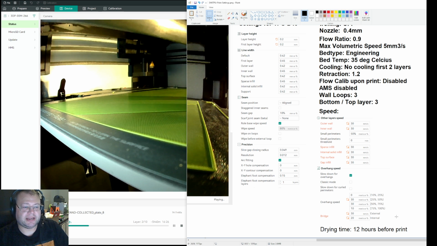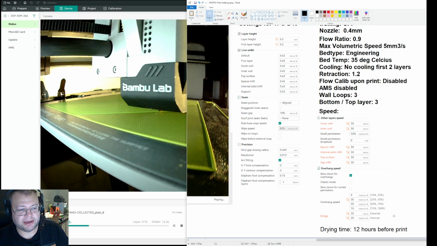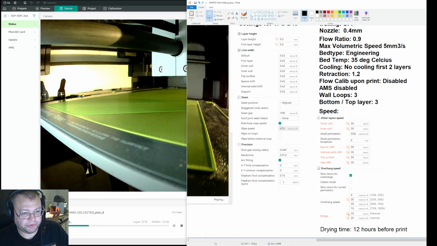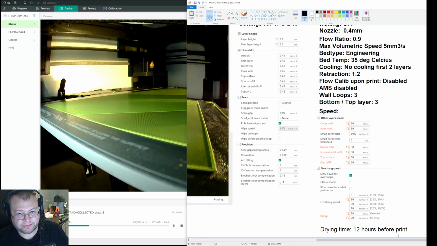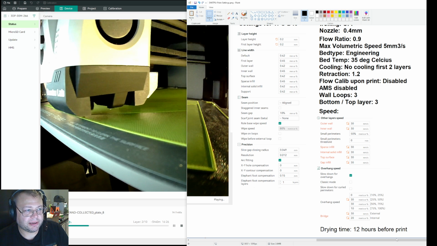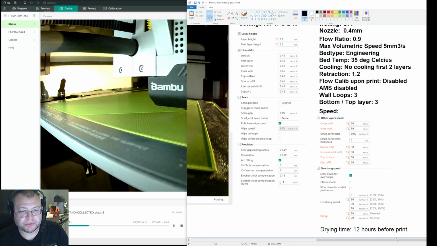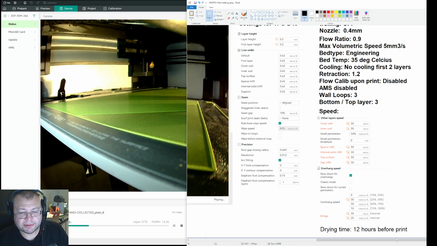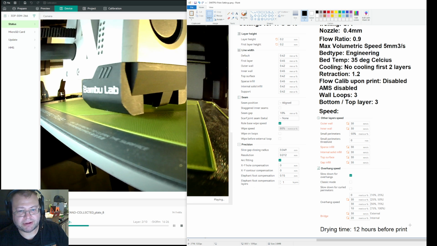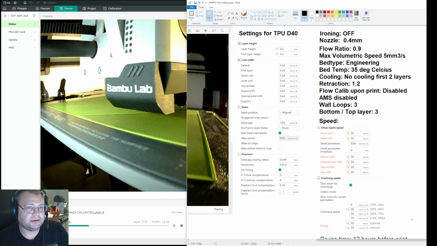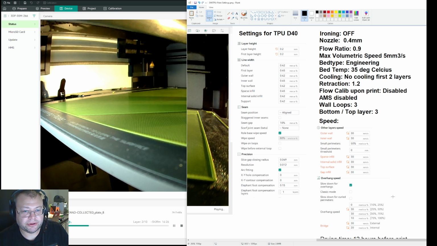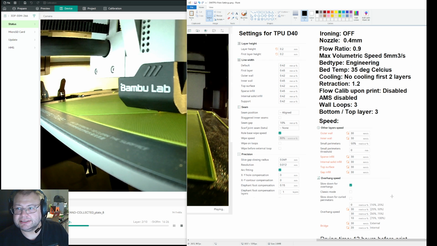So for me that was 20, and yeah, I changed the ones you can see here, and there they used to be 50, so I changed those to 30 as well, because for me 30 with this kind of TPU is like the max speed. I also have set to always fill in all gaps in the settings. And this TPU was dried for roughly 12 hours before I printed with it. So, in case you're wondering what kind of settings I use for TPU when I print, this is it.